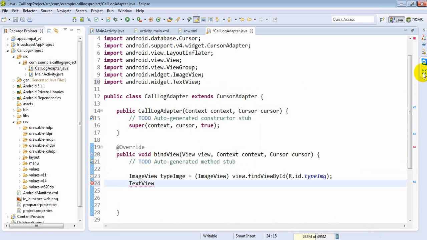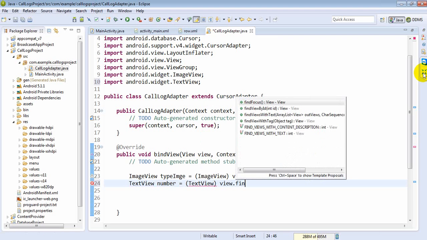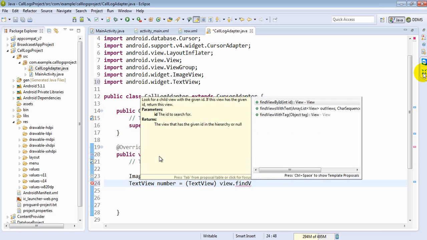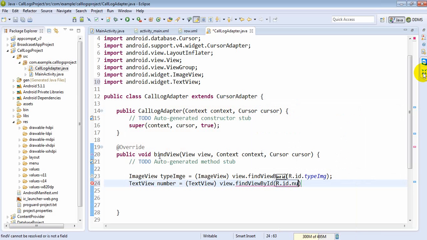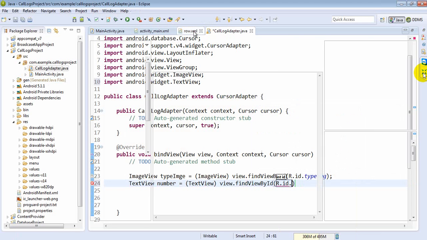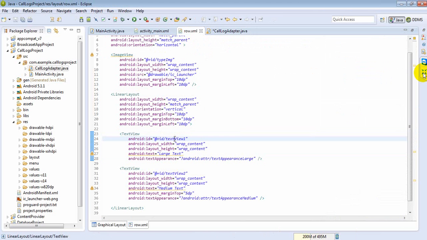Text view. This is for number display. Text view dot find view by id R dot id dot number display, same as ours. And the second one, date and time.